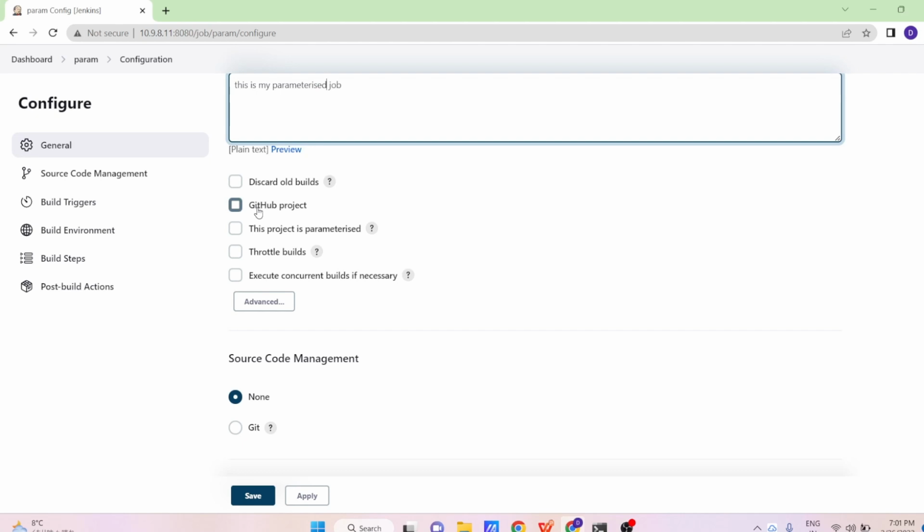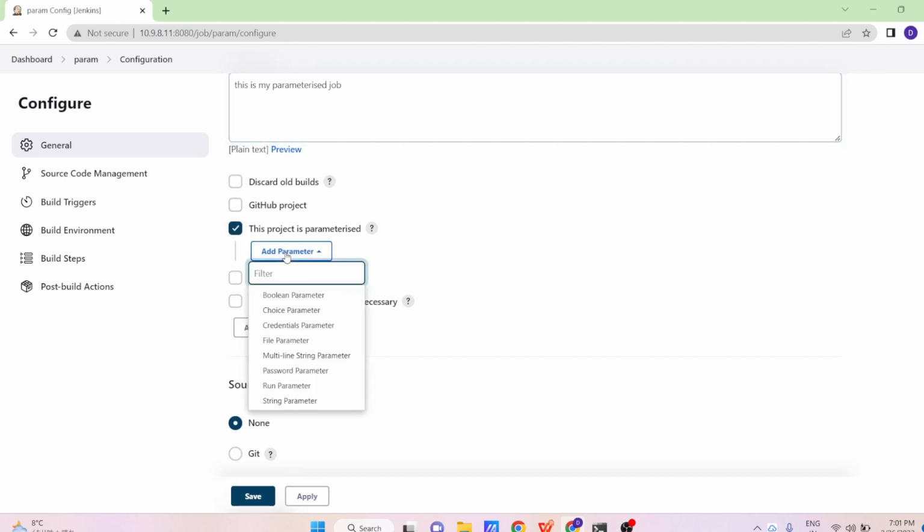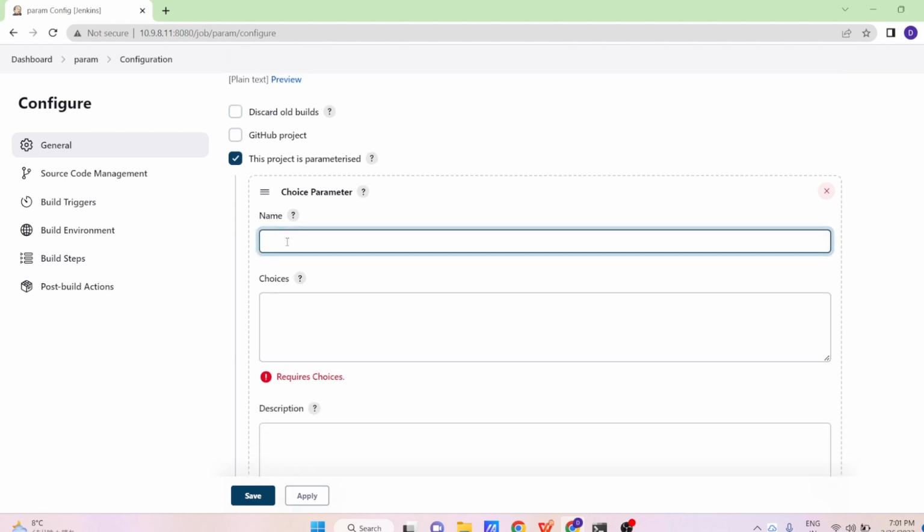So now here you can select "This project is parameterized" and you have the options which I told you about, like Boolean, choice, credentials. So let us start with the choice parameter. As a choice, suppose you want to pass multiple options as a choice parameter.